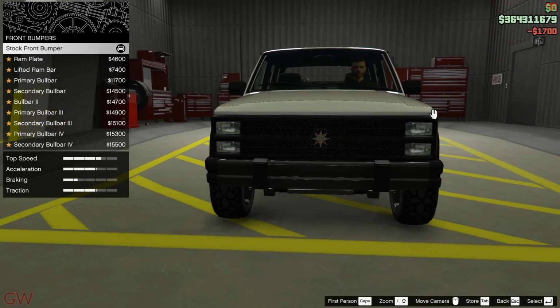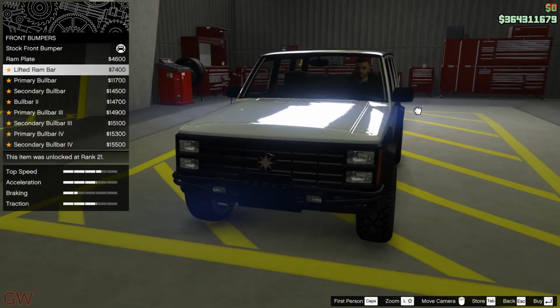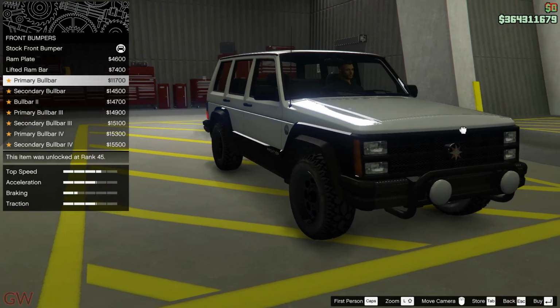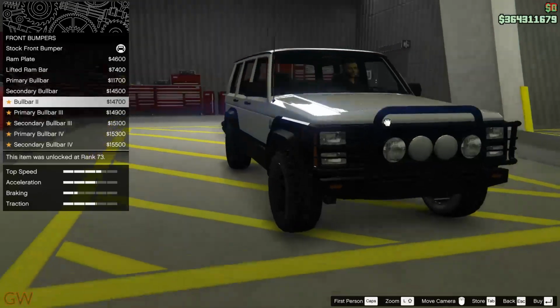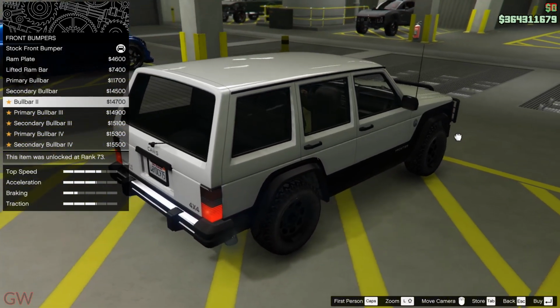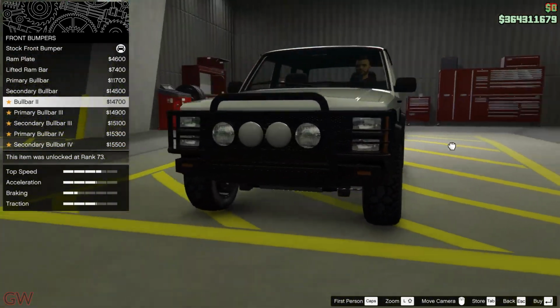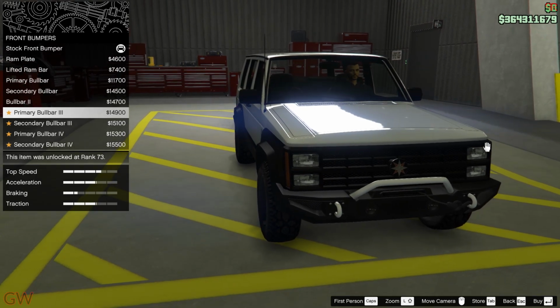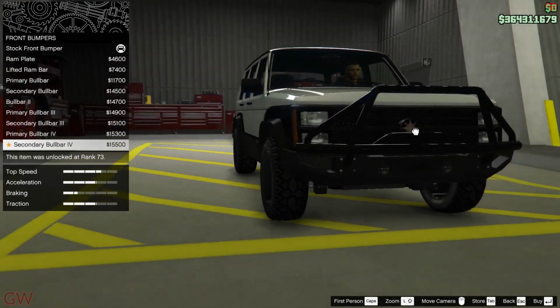Next we have the bumpers. There's a few options for that. We have the ramp bumper, lifted bumper, primary bumper. Okay, so this is the basic one. We have the bull bar. I mean, this would be good if we had something on the back or the top as well, but just that alone wouldn't actually suit the car. This is also a decent looking one, the primary bull bar 3.